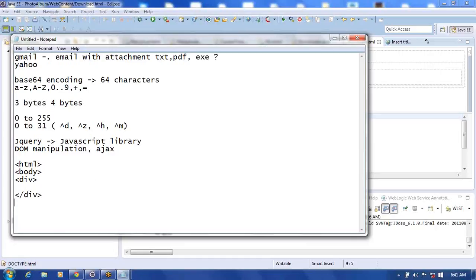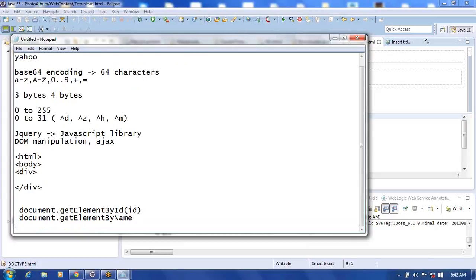Normally, to access an element in JavaScript, you write document.getElementById. With the help of this, you get the element by putting in the ID. Or it can be document.getElementsByName. With the help of that, you try to get the control by name. Similarly, you can use the tag name. Using those, you get hold of elements.